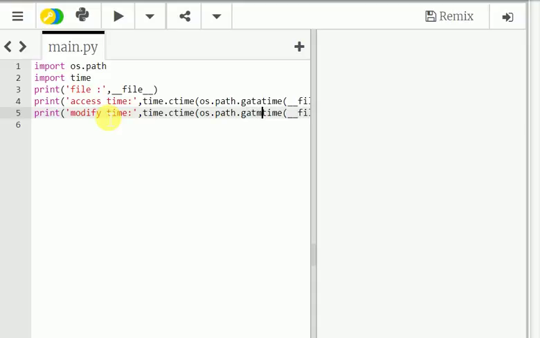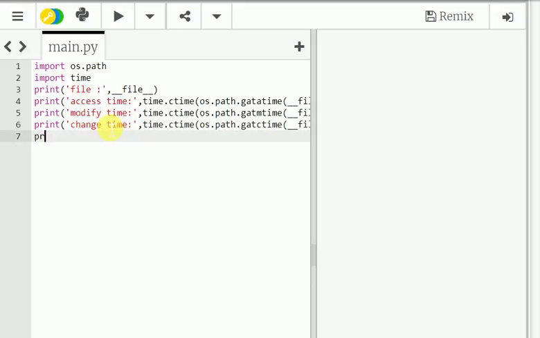Now it's modify, m time. Okay, so we are copying the same and we are changing modify to change time. So m to c.